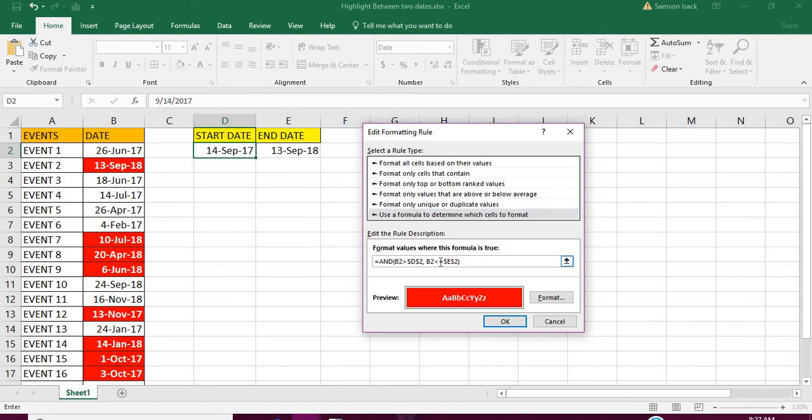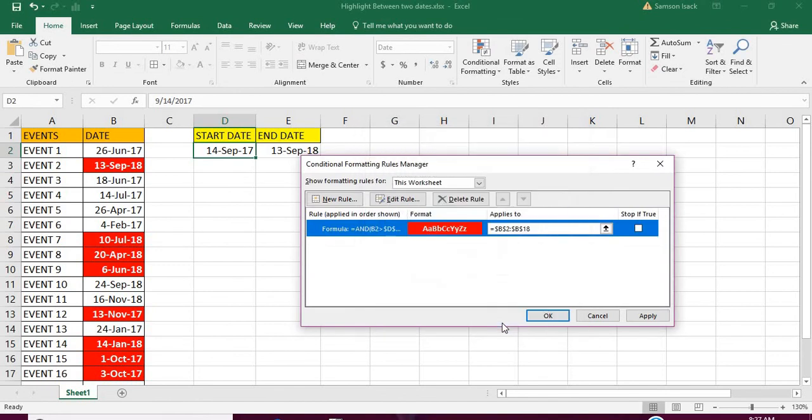Whatever rules you want to update, you can update. I don't want to include start and end date. Then you can also select a different color you want, or leave it the same color. Press OK and apply. So you see now the 13 is not included. It is strictly in between, not including start and end dates.